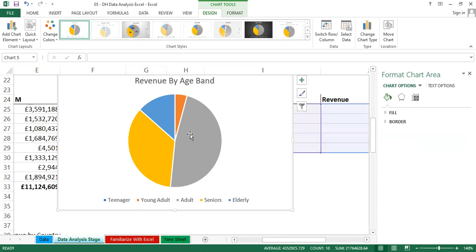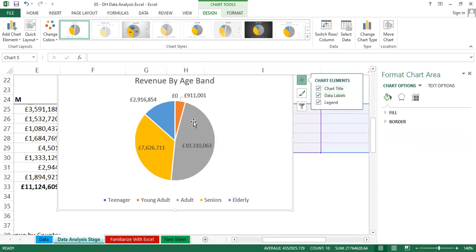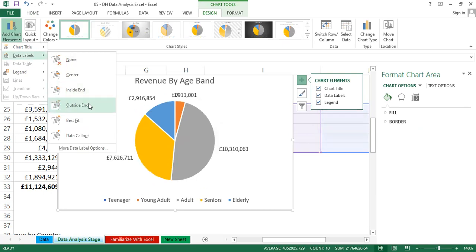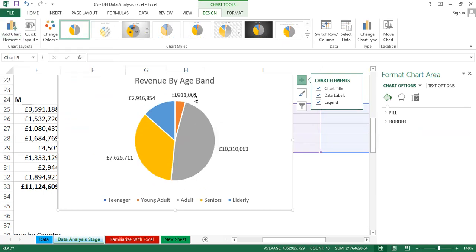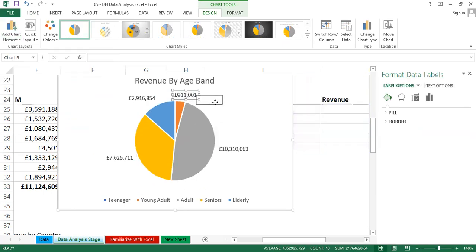Then I also want to show the amount, so I go to plus and I click on data labels. If I want it to be outside, under your design you can go to add element, and then you can reposition your data label for it to be outside. And you can also manually select and pull.